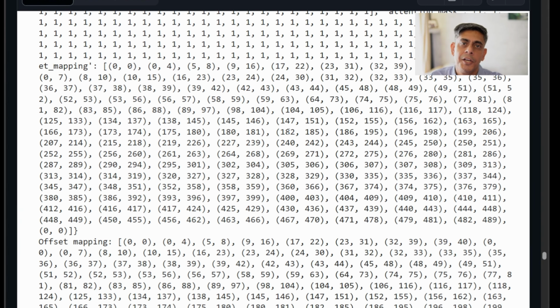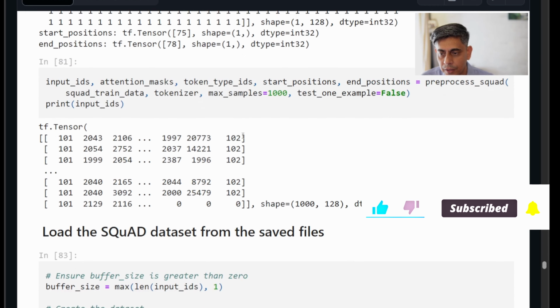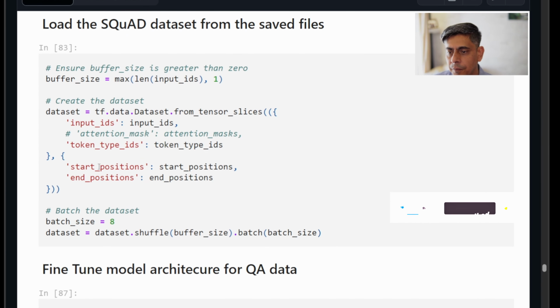Then token to ID to text, we can get the actual text, and we also know that 264 or so is the position in the actual text. Fair enough. So like that, the dataset has been created with start position and end position.